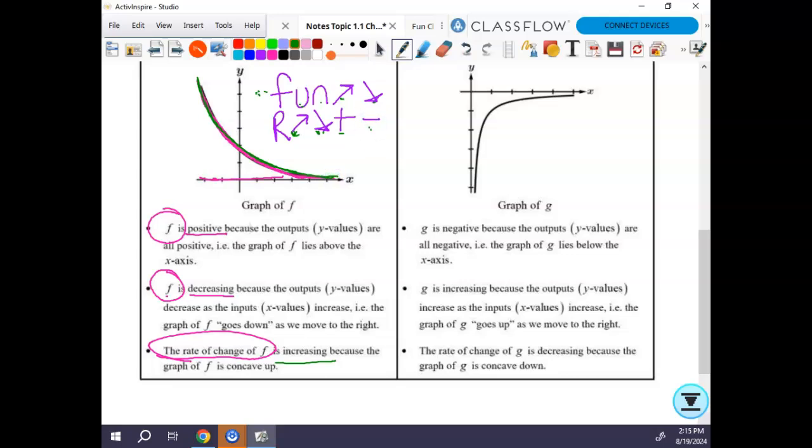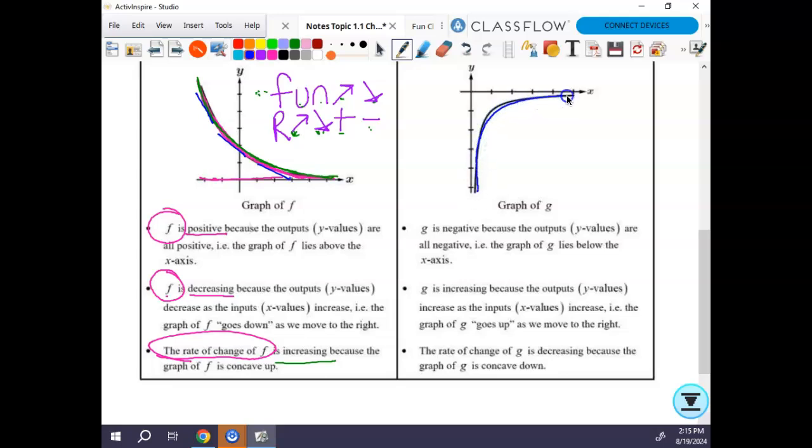Make sense? Another way to look at that without the chart is we could draw those little lines we talked about on Friday like this, or use your pencil. So when I look at this, I know that's a negative slope. I also know that it's negative going towards 0, and then if it went back up, it'd be positive. So that's also what tells me that my rate of change is increasing. It's another way to look at it. Okay. What questions do you have?